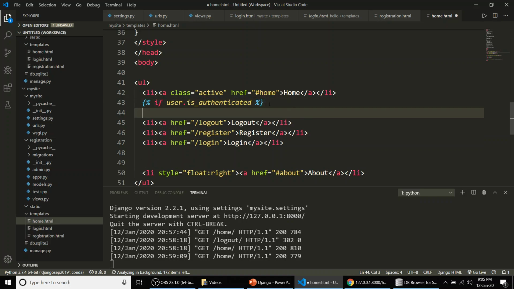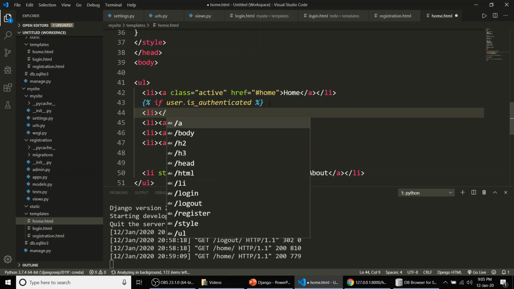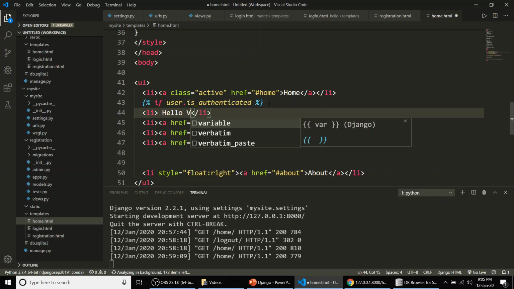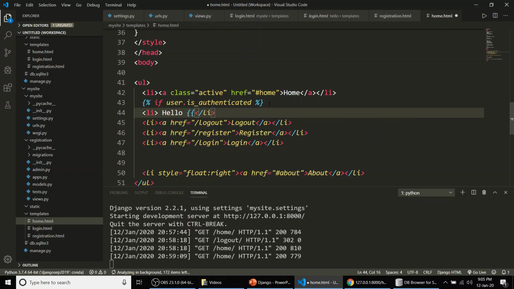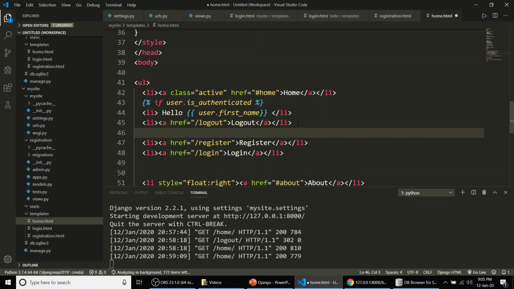Now we'll add one more list item for displaying hello, and then we'll type the user first name. Here one link will appear, and then logout will appear. Then the user will come to know that yes, this is me, I have logged into the website.